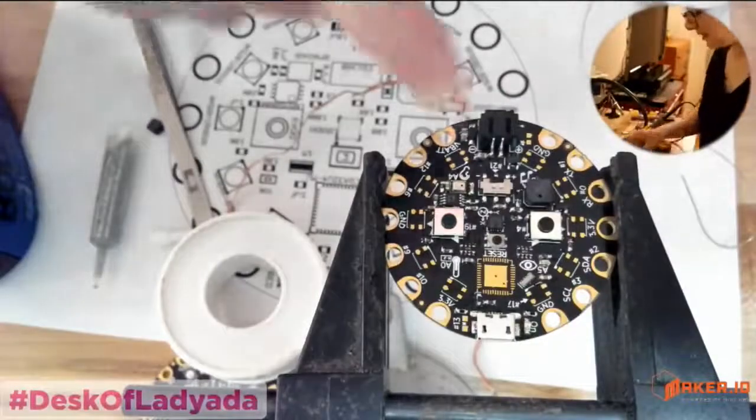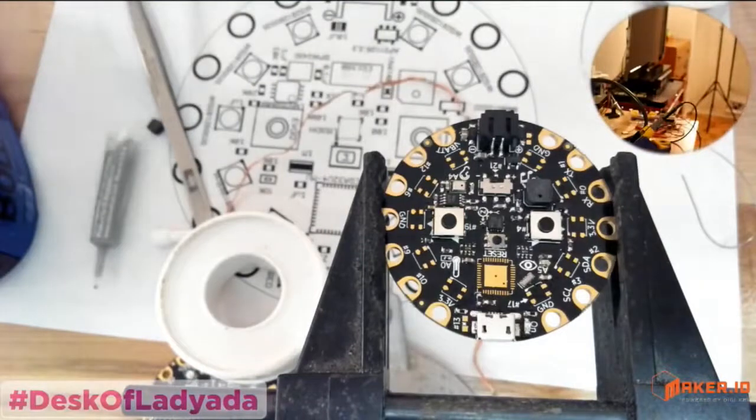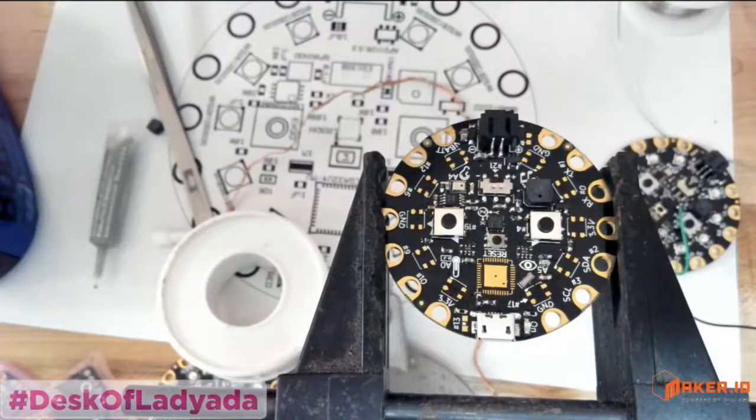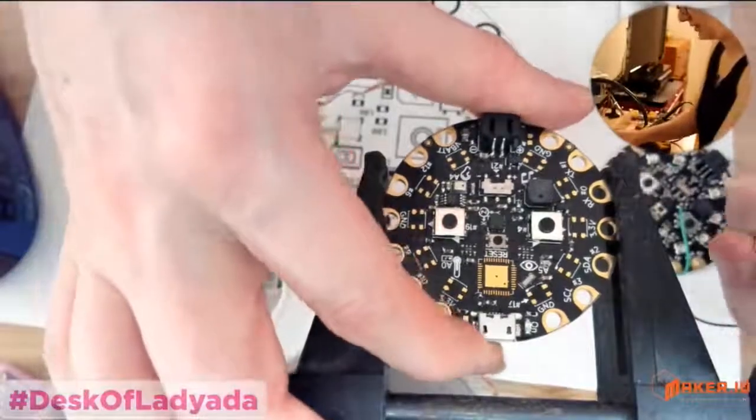This is it? Then the NeoPixels. But I definitely have to do this last because they get damaged by hot air. It's one of the things about LEDs. They do get damaged. So let me go back here and see if I can... Okay, so you found a chip? Yeah, so I found, sorry for the brief delay, an old board, one of my old purple boards, and I ended up kind of destroying the PCB, so I'm going to rescue the chip off of this.